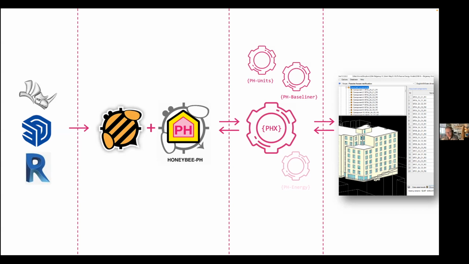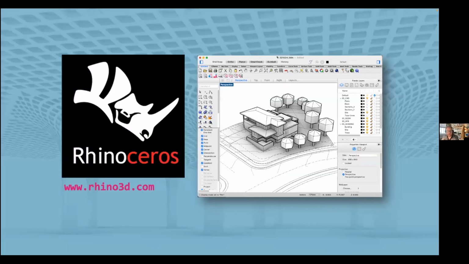tools and processes. Then there's the Honeybee pH specific tools and components that need to be understood. And then there's the Passive House models, which need to be understood. So there's a very steep learning curve here, just because there's so many different pieces all connected together. So again, very powerful, offers a lot of flexibility, but certainly does have a very steep learning curve. No doubt about that. But we'll try and make that a little bit easier here today by demonstrating some of the basic workflow.